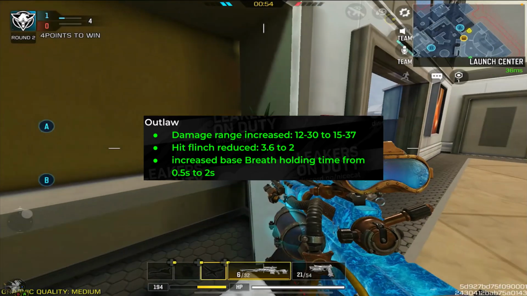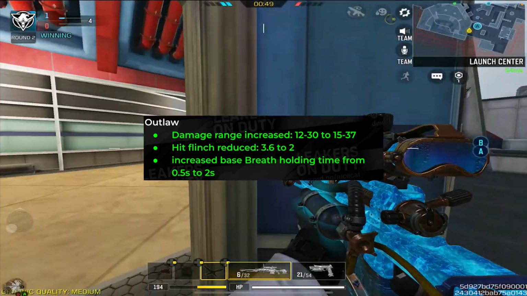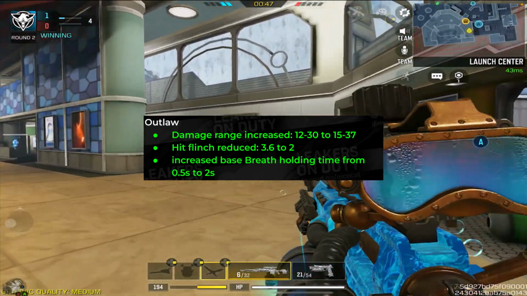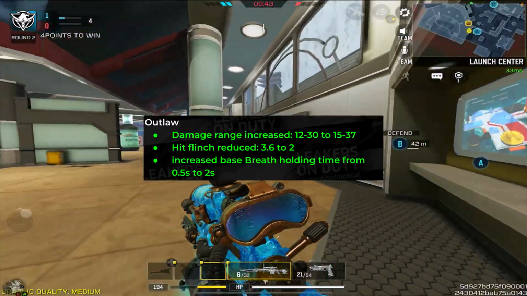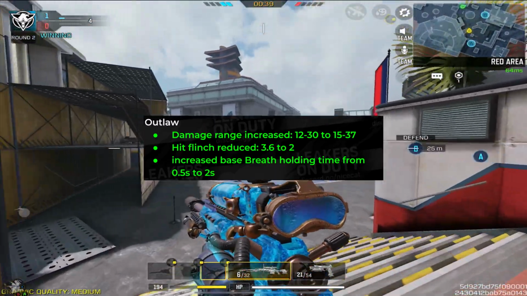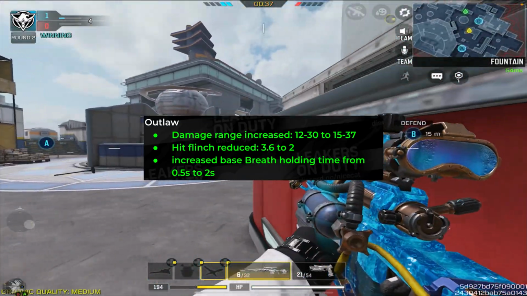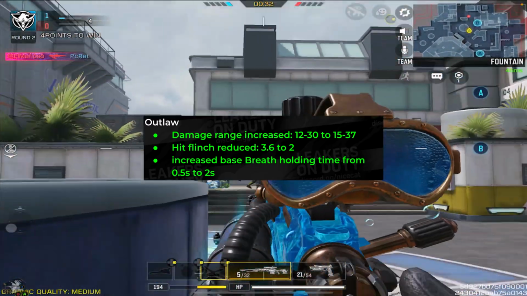They increased base breath holding time from 0.5 seconds to 2 seconds. So that's a pretty massive amount of breath holding that you have, because if you do use the fastest build possible for the Outlaw, you immediately lose your breath. Like there's not even a second in. So yeah, something like that was probably necessary for the Outlaw just to keep it more stable.